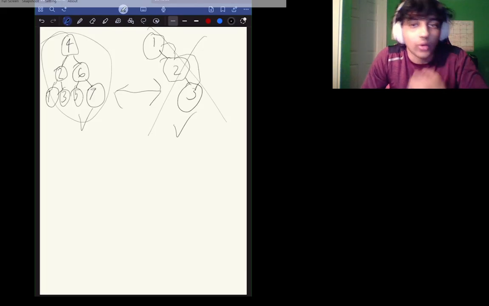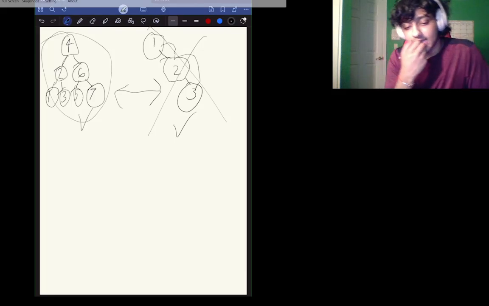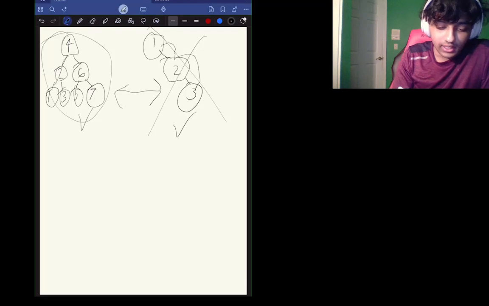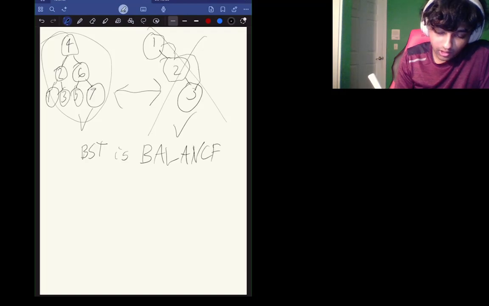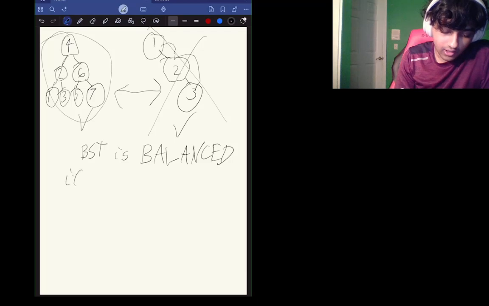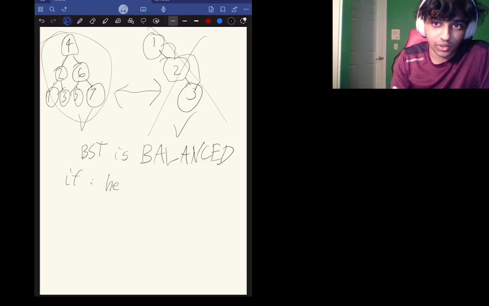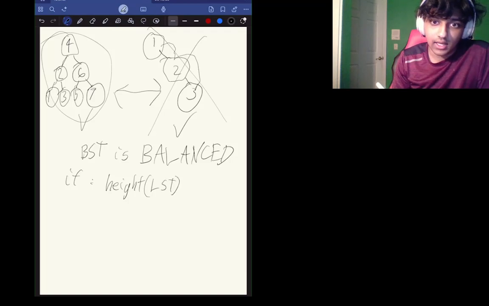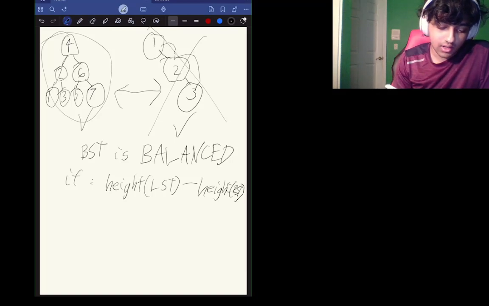Essentially, what we're going to be setting is that a binary search tree, BST, is balanced if the height of the left subtree, I'll say LST, minus the height of RST, the right subtree, is less than or equal to 1. Specifically, the absolute value is less than or equal to 1.